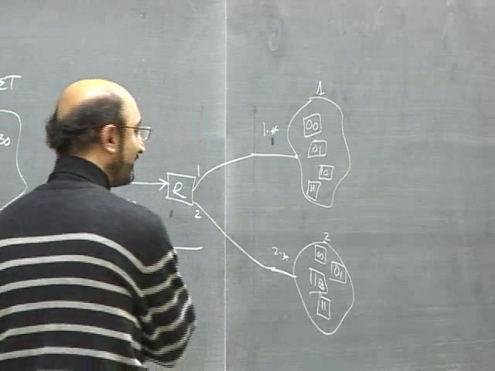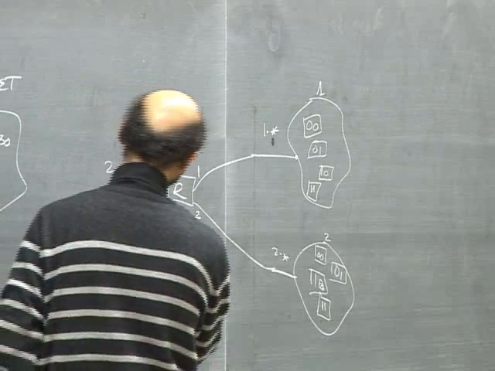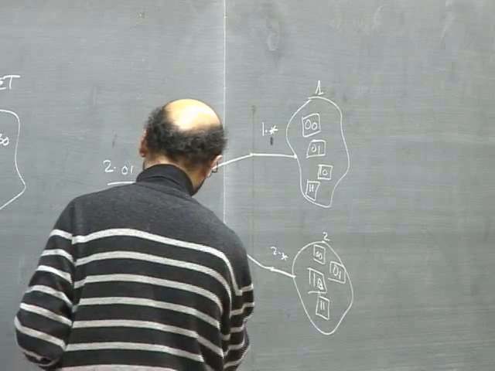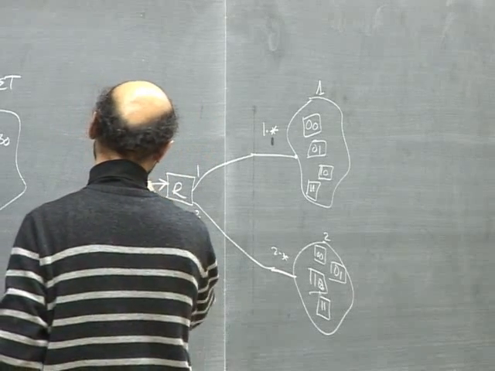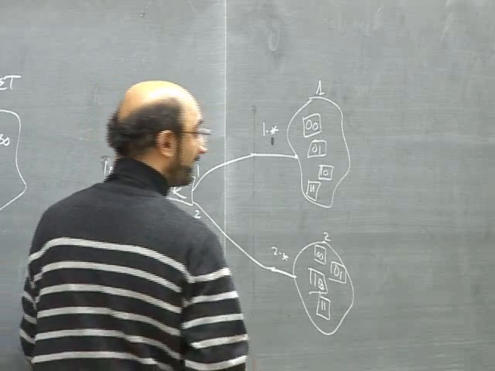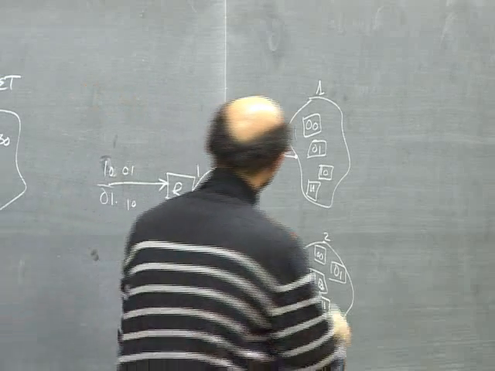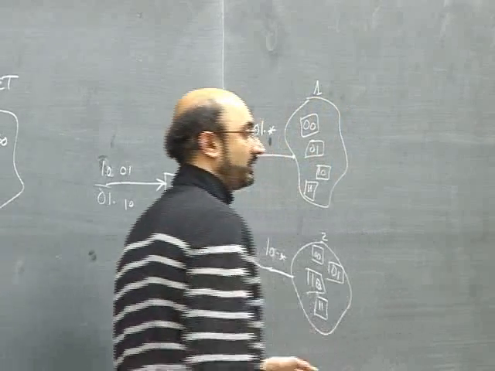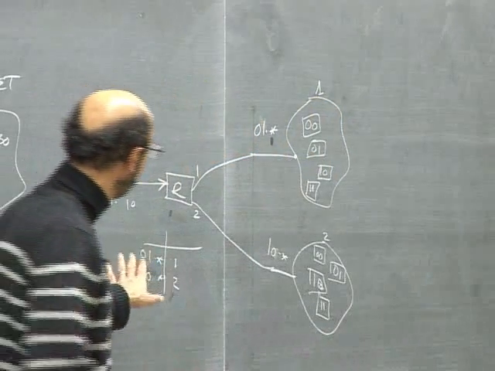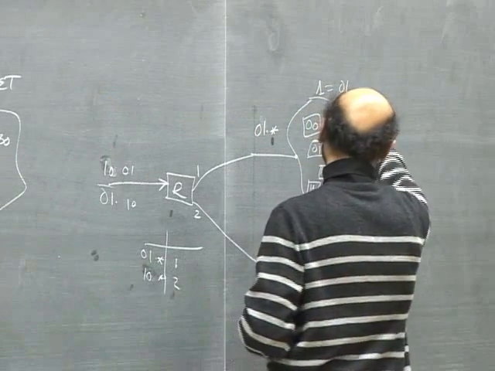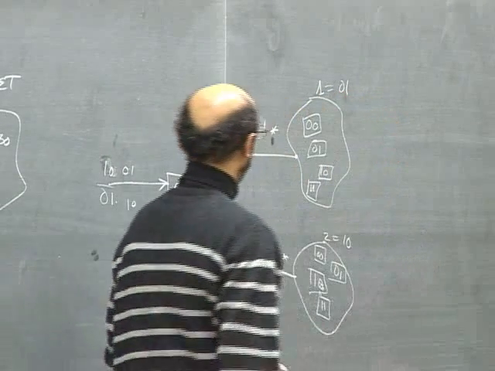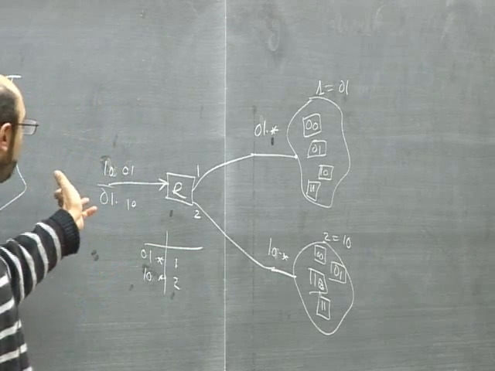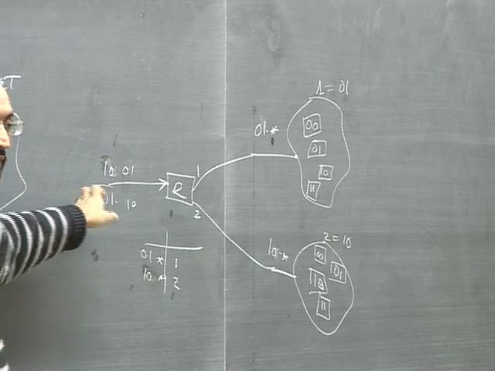Okay. Now, when I talk about this, let's be clear. I can't actually use 2 over here. I've got to use 0, 1 and then 1, 0, because 2 is not a number we can use, so it's 1, 0. And this is 0, 1. And this has got to be network 0, 1 dot star. This has got to be network 1, 0 dot star. Now I made that change, and I call this network 1, which is equal to 0, 1. This is equal to 1, 0. I haven't changed anything other than relabeling 1 as 0, 1 and 2 as 1, 0.